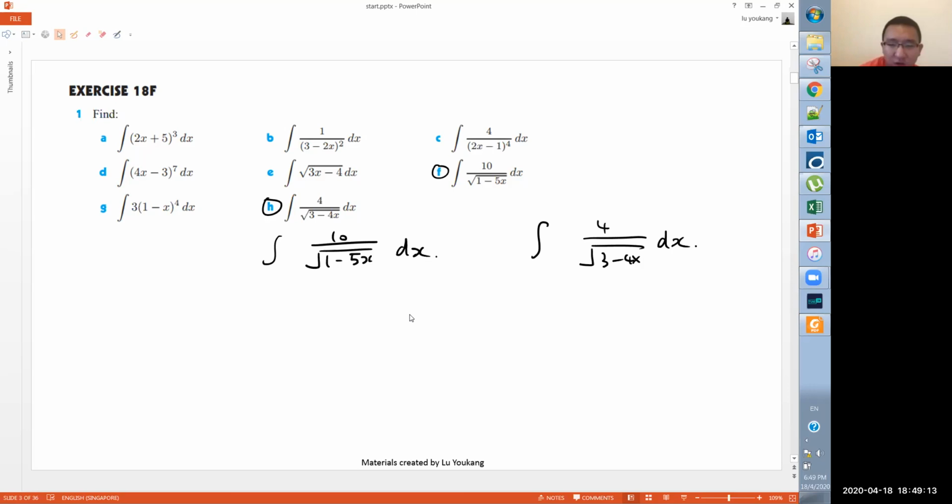Okay, for question F, right? So it's negative minus 5x. When you take it out, is it negative 1/5? Yep. So when you differentiate, you are supposed to take out the negative 5, right? So to counter the effect of this negative 5, you should have negative 1/5 to counter the effect of it. Okay. So are you done with question F? Almost. Okay, good.